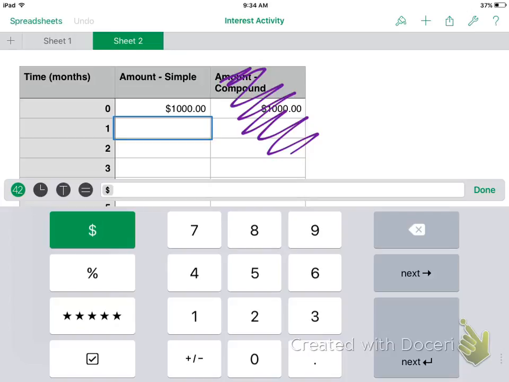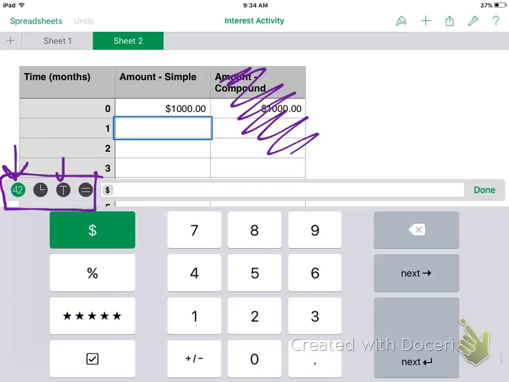To input information on this, if you're wanting to follow along at home, you would double tap on a cell and then you can enter in information. These 4 options right here give you different types of values. The 42 is numbers, that gives you this screen that's showing. The clock is for date and time.